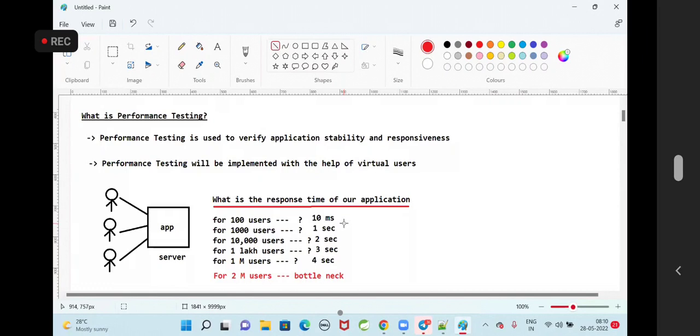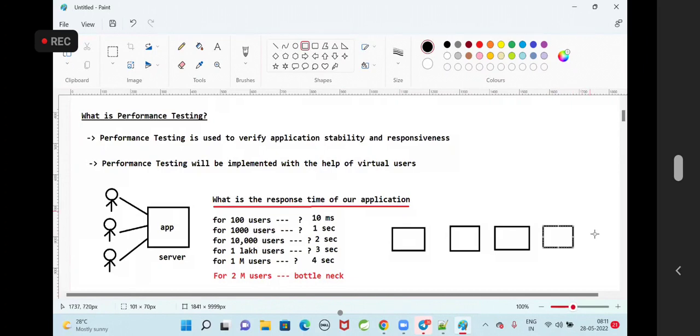When you want to go for 2 million, then we need to increase the infrastructure of our application. That we need to suggest to the client. And whenever we have done this performance testing, we need to figure out, guys, that a user interface is available for our application, then a controller layer, a service layer, a DAO layer, and a database are also available for our application.